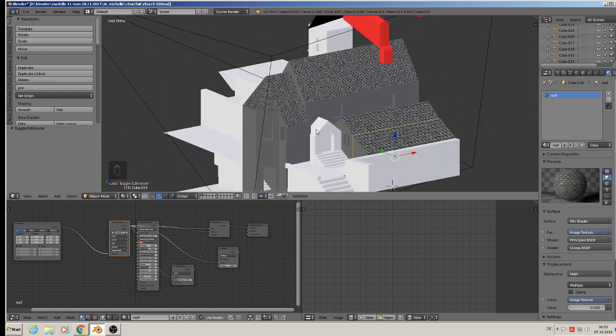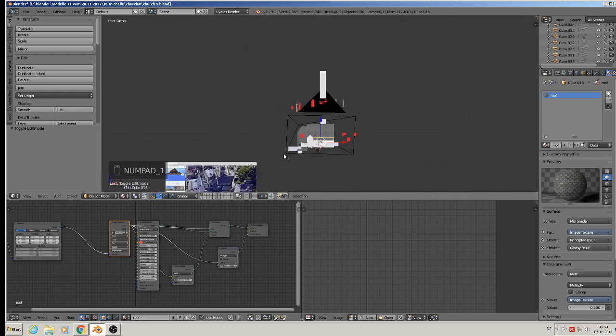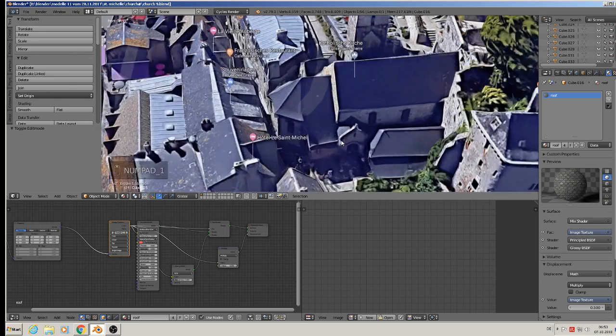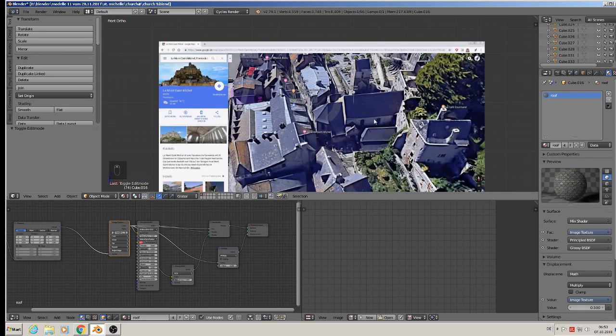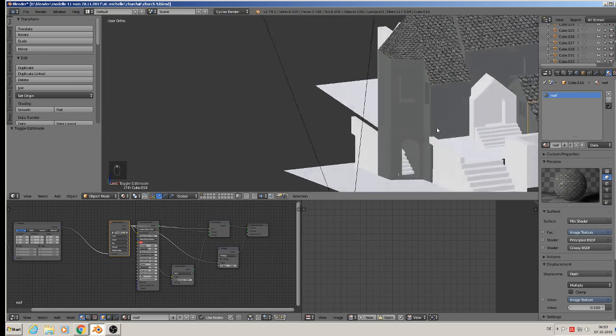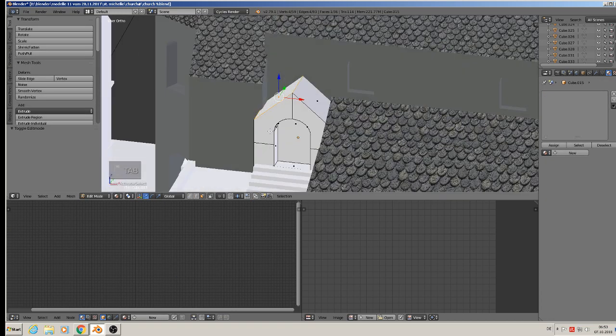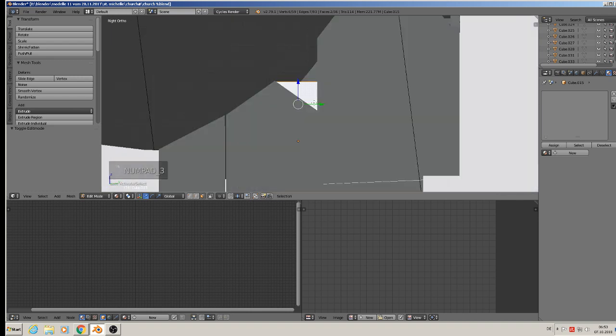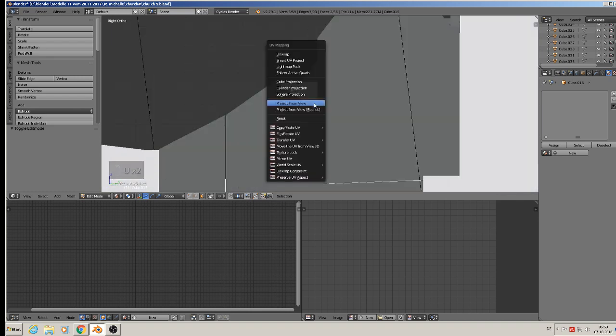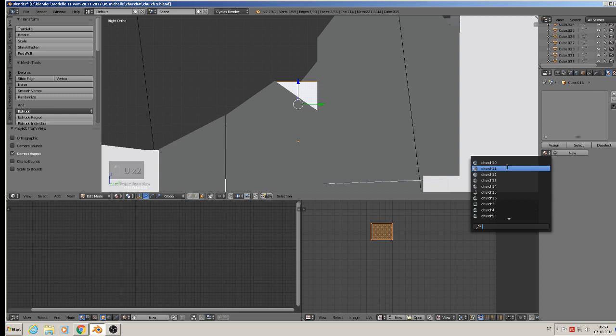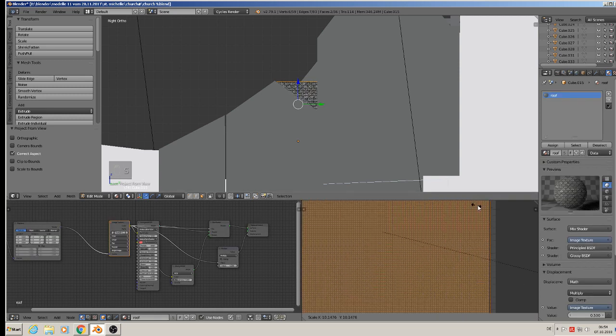Let's look if that little thing has that too or not. And it has. Okay. So we take them. This time side view, numpad 3, projection from view, roof material, scale up.